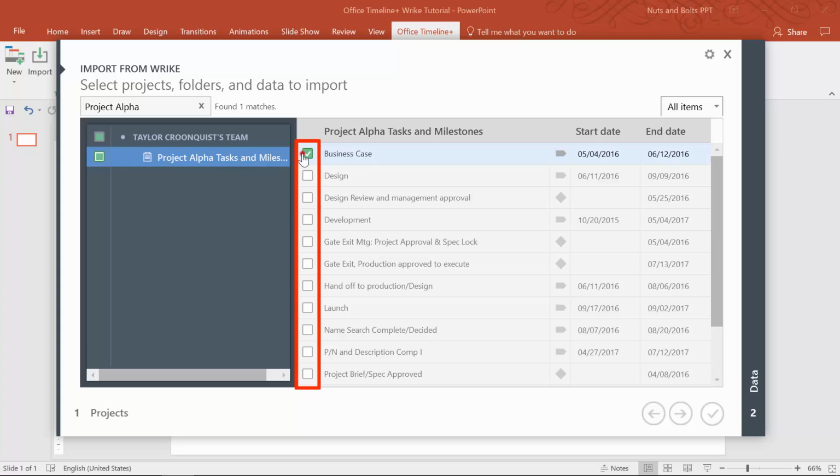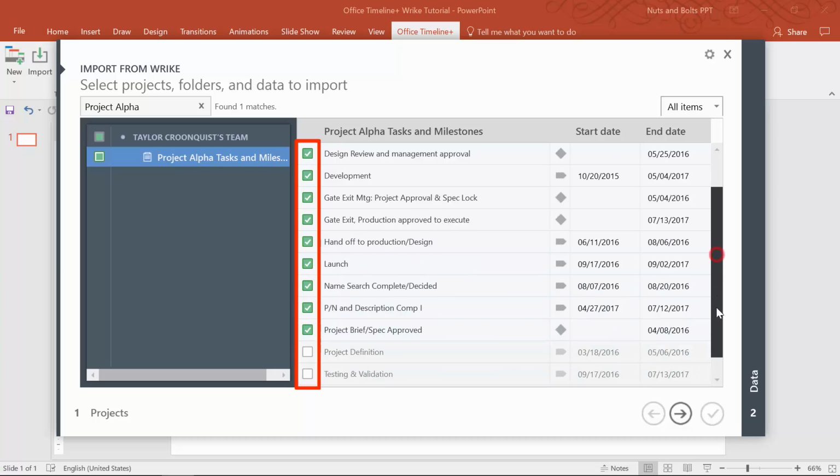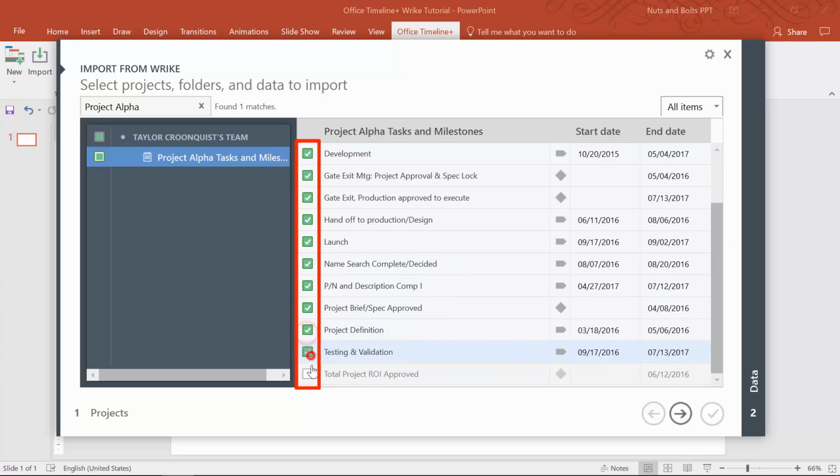and Milestones. And the first thing you'll need to do is select which pieces of your project you actually want to bring over. So if you had a super complicated project timeline or a Gantt chart, you might not want to bring all the pieces over because they might not fit in PowerPoint. Now notice here that I have my milestones correctly labeled with just that end date, which gives you a diamond right here. With your project milestones and tasks selected, simply select Next.